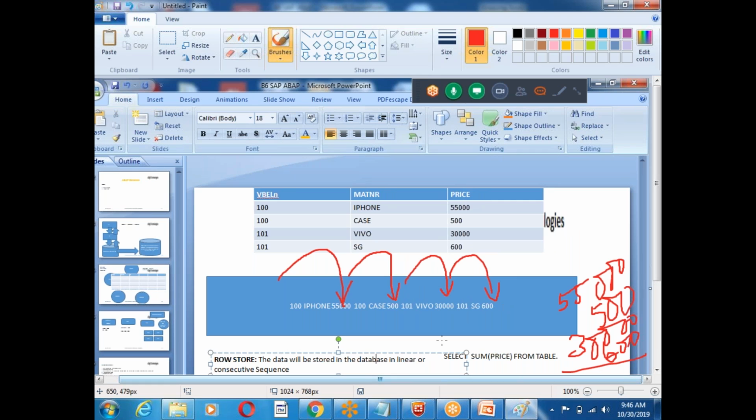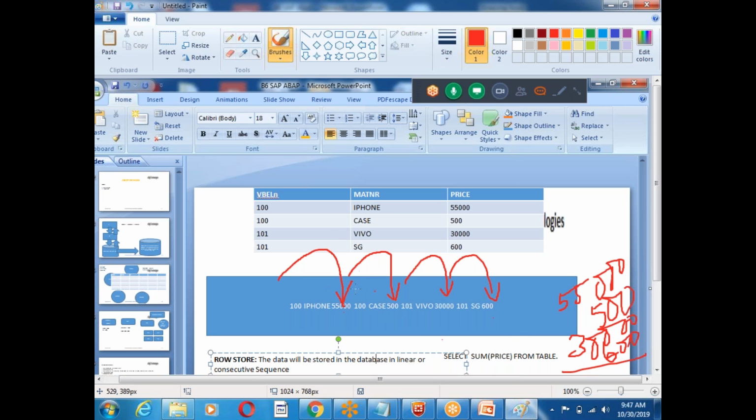Okay, so this is also one of the disadvantages, guys. Whenever you search the data, the relational database management system will search the data in a linear, consecutive fashion, and it has to traverse through all the records. Here I am taking just 3 records, and you are thinking it is simple. But suppose I have lakhs of records, then how is it going to search? The search will take more time when compared to the HANA database.